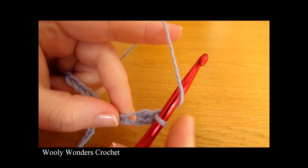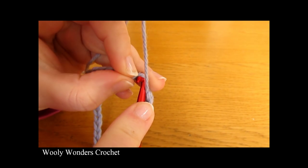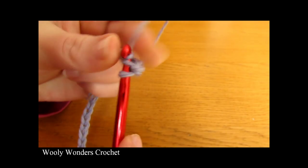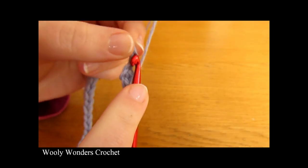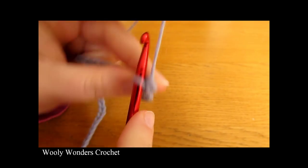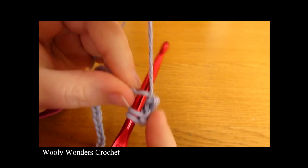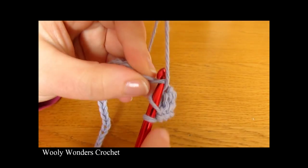So now yarn over and go into the next chain, and do one double crochet into this chain, then do one into the next one, and do this all the way along for round 1. One double crochet into each chain.